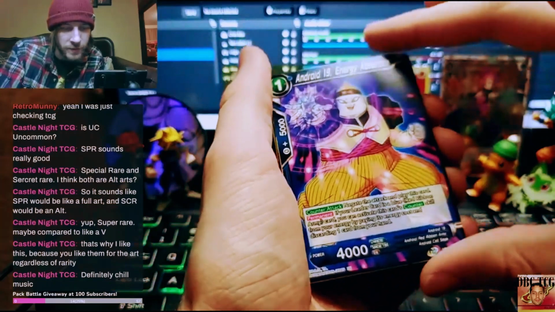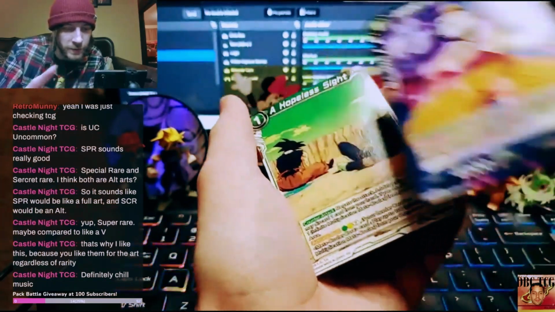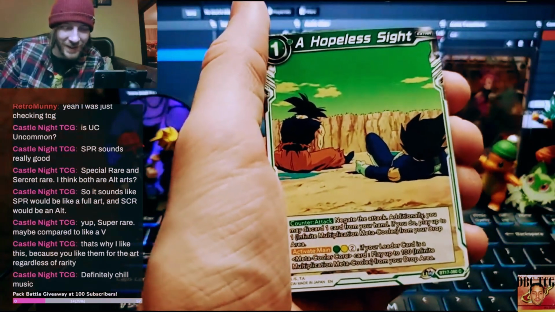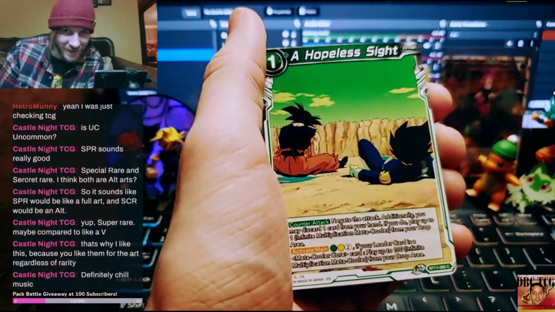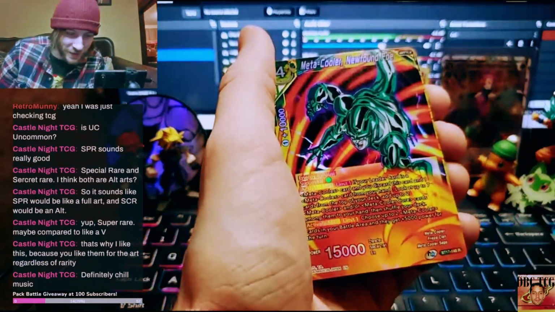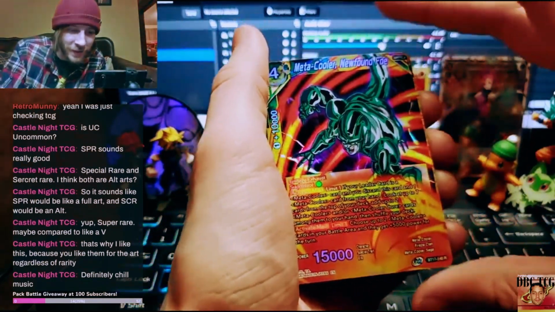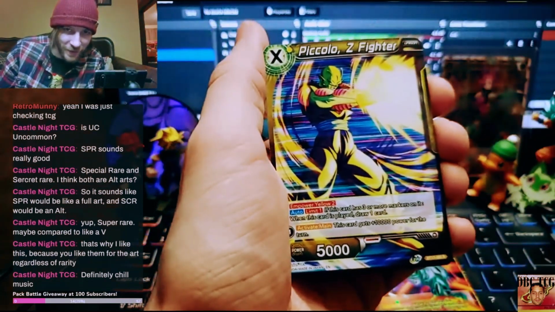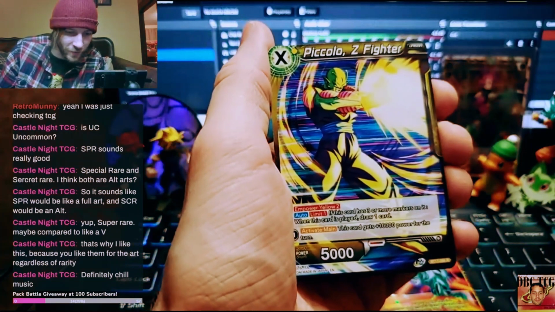Android 19. Geo-Zorber. Oh, a hopeless sight. I like the art on this one a lot. I like this one a lot. That's awesome. Ooh, and behind it, a rare Metacooler. You found a foe. Piccolo Z Fighter.